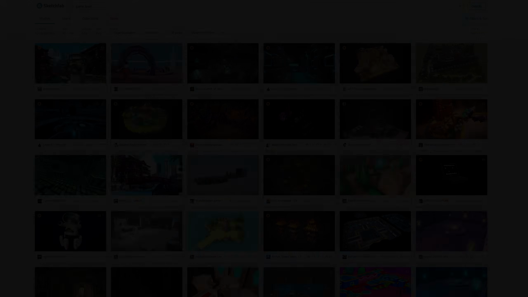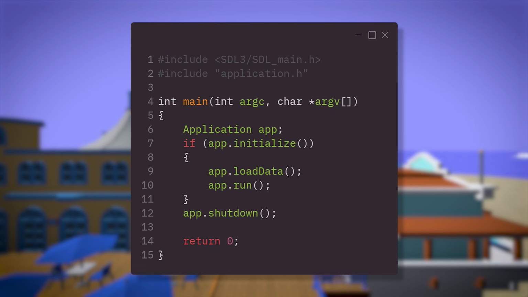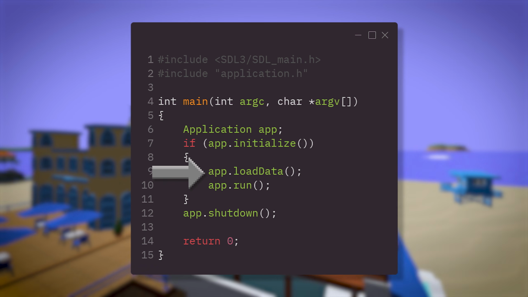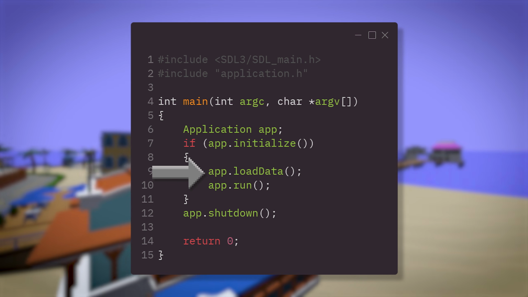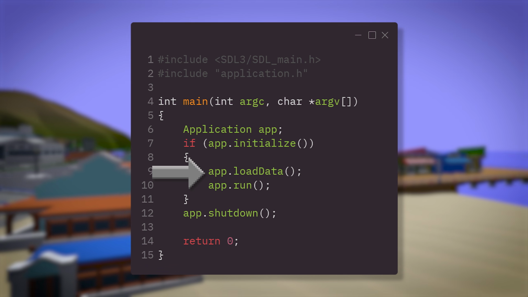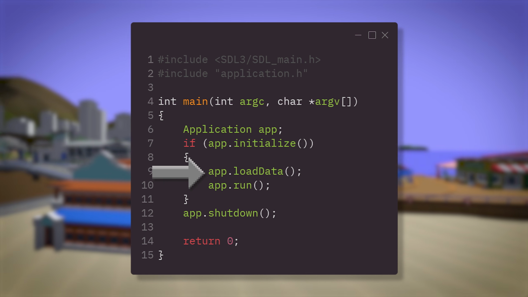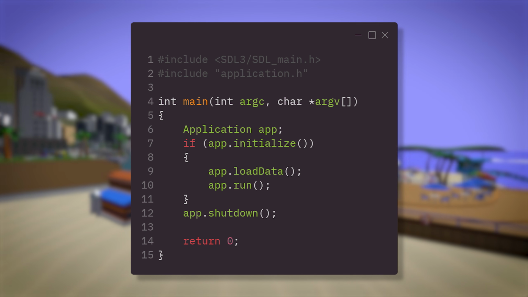The first thing I want to show is a small change to the application's main function. I've added a call to a method named loadData, which is where we'll allocate memory for the scene and load all of the resources needed for rendering. In the future, we're going to want to allocate and load game resources differently, such as preloading certain assets and loading others per game level, for example. For now though, we just need a place to prepare everything before we start rendering frames.